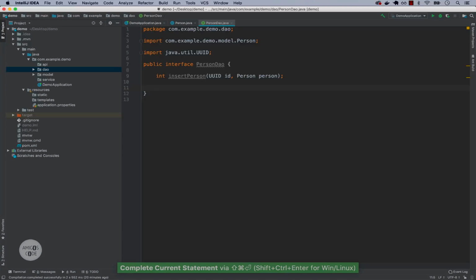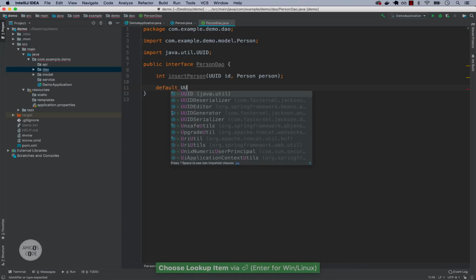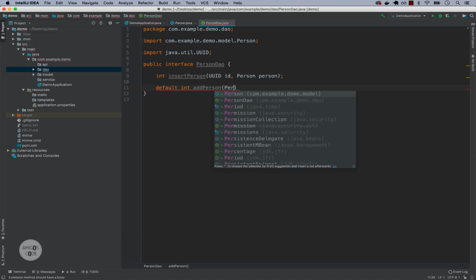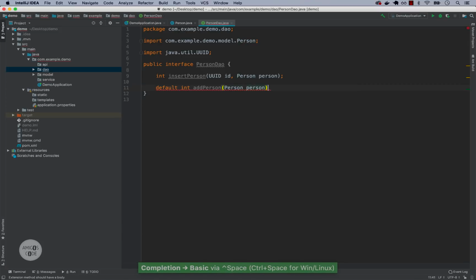Now let's also go ahead and create a default method. Sorry, this will be integer, so it will be the same thing, and let's simply call this add person, and right here we will simply take person. What this allows us to do is to actually generate the UIDs ourselves, or the actual ID.